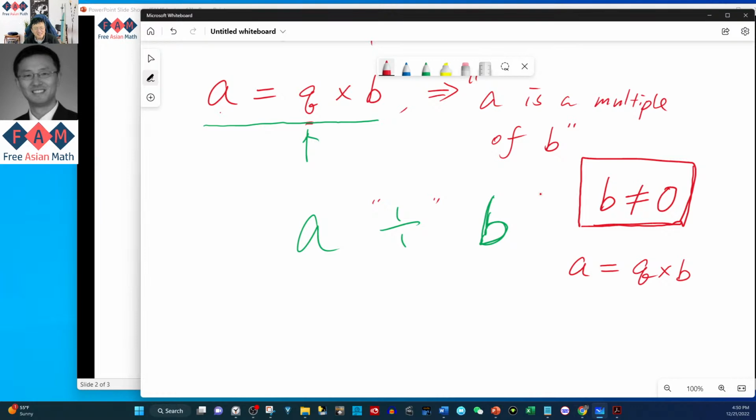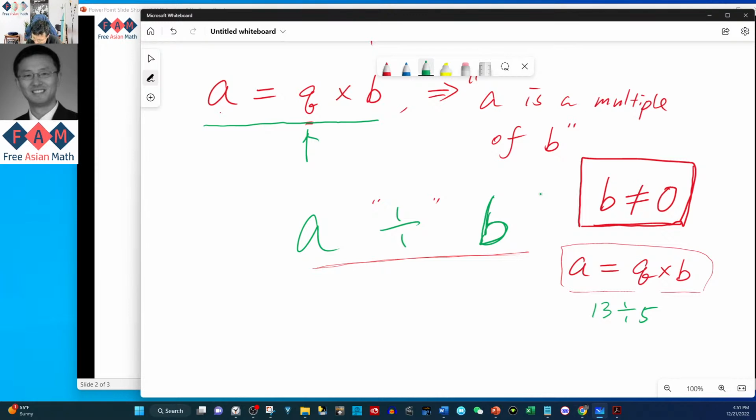Okay? This sounds a little bit confusing because we have not even defined what this is. Why do we want to check this first? Well, that's exactly because we want to make sure that this is well defined. We want to avoid a case like 13 divided by 5. Because if that's the case, we will not be able to find a result. In other words, we cannot define this properly.